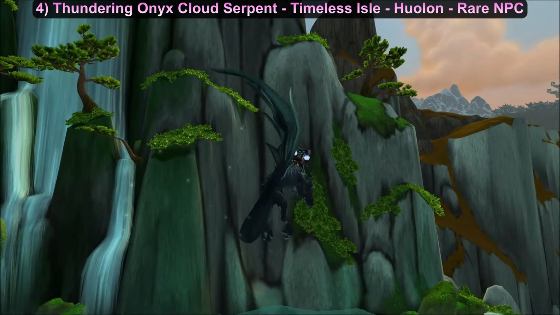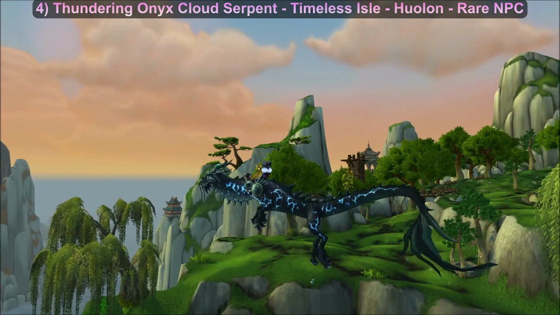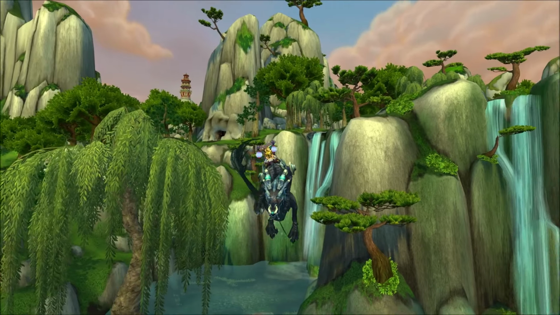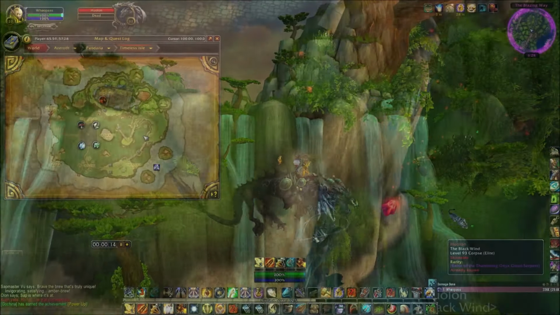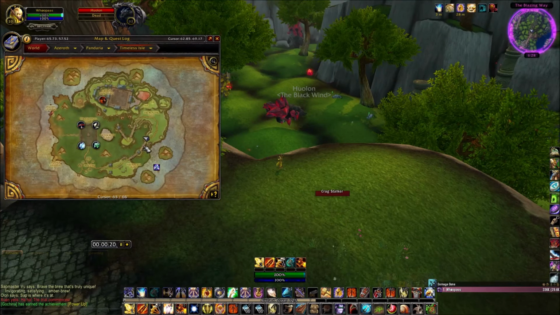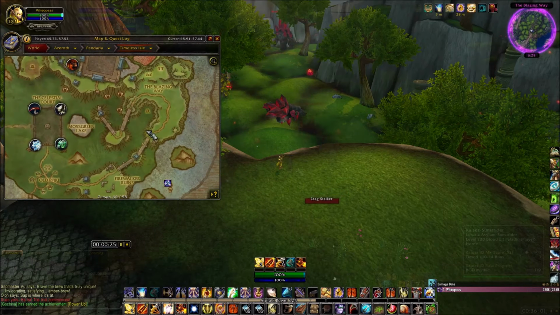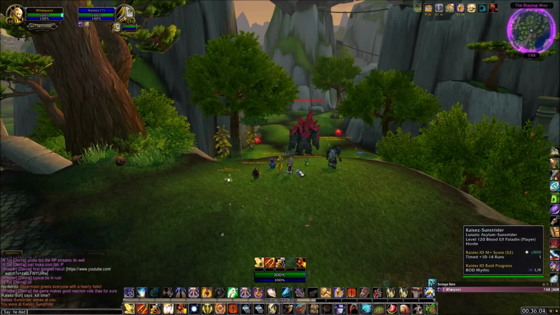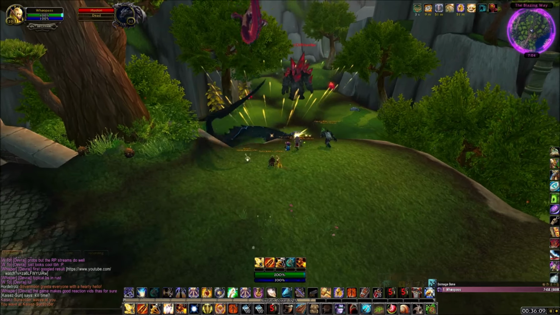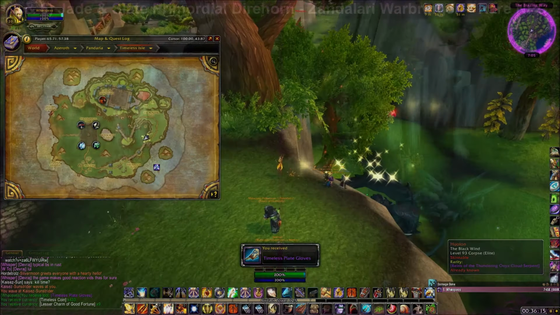Since there are only 3 instance drop mounts in Pandaria, I will also include the world drop mounts from world bosses and rares, starting with the Thundering Onyx Cloud Serpent. The Thundering Onyx Cloud Serpent is a 1% drop from the rare NPC Huolon. Huolon can be found on the Timeless Isle in Pandaria at coordinates 73, 53. You can loot this rare multiple times per day, and his respawn rate is slightly random, between 30 minutes to 1 hour and 20 minutes.